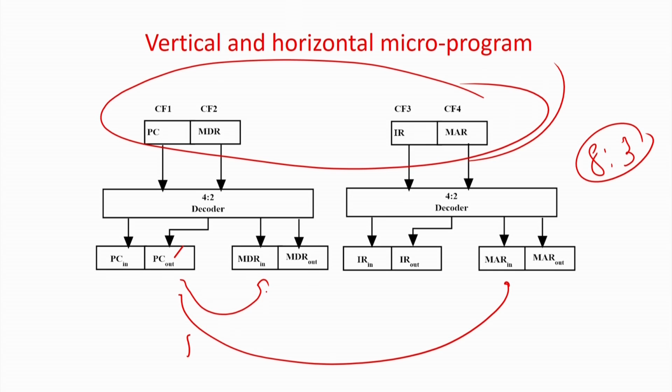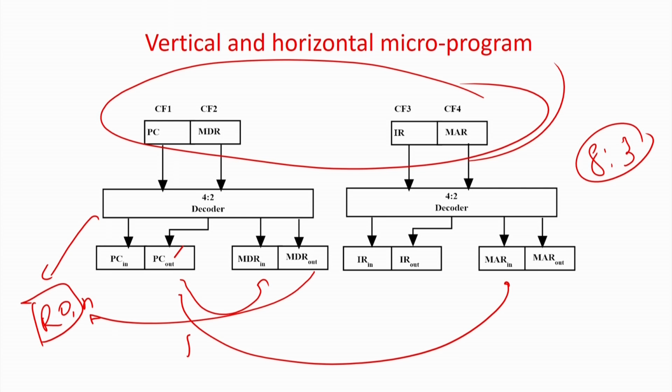But sometimes, for example, I can say that somehow for some reason, program counter out has to go to memory data register in. That is a stray example. Then of course you require 2 bits. For example, I am saying that there is another cluster which has, say, R0 in, that is, some R0 register is also in this cluster. So just an example. In this case, the memory data out and R0 in will not happen together. For that you will require 2 steps.